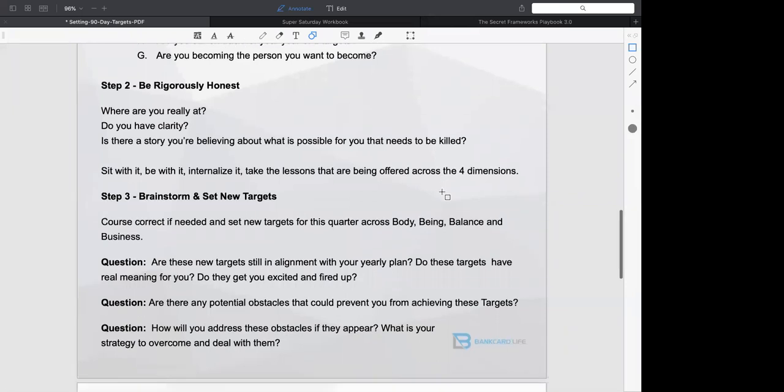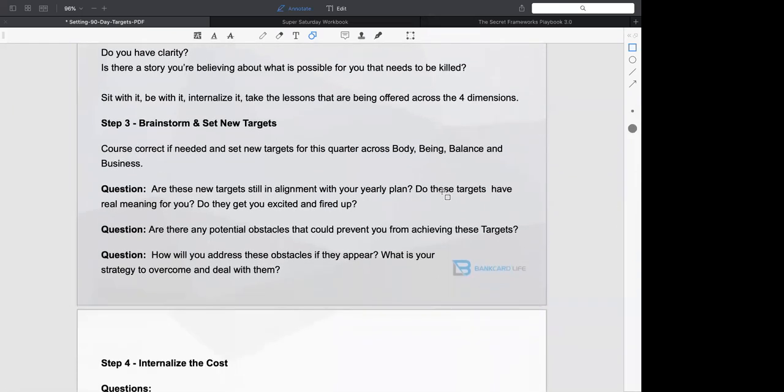So you just sit with it, you be with it, you internalize it, and you take these lessons for what they are and what's being offered to you. A lot of times I'll meditate before, I'll pray before, I'll journal when I go through this, and really just be listening for the messages that will come.